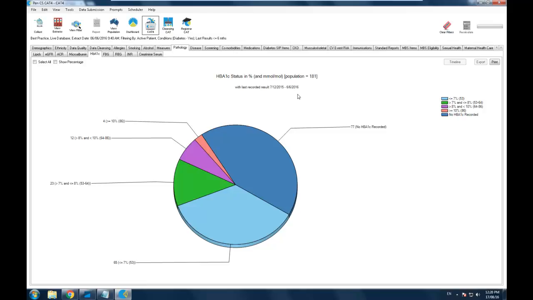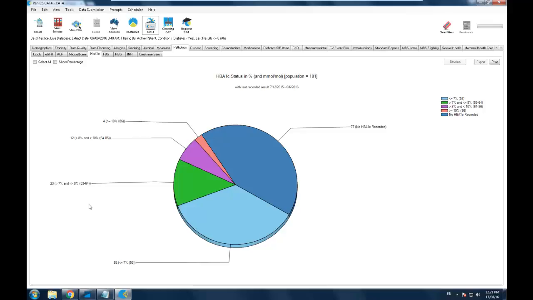So the 6 months back will always be from the day of the collection. And that shows me there's 77 people that actually didn't have that particular test done in the last 6 months. It also means that the values we can see for those with a result, so we have 65 people that are at 7 or less, and the others in here, that's actually a bit more informative, because now we're only looking at up-to-date results.